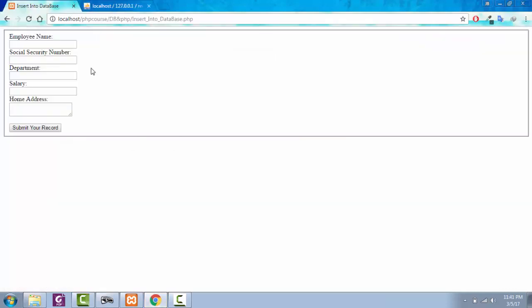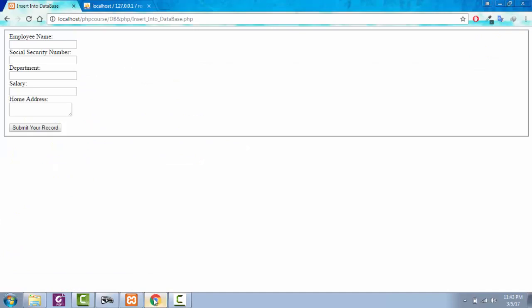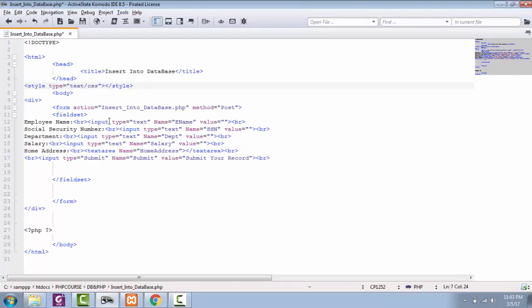Now we have created this simple HTML form. Now let's add some CSS around this HTML form. For adding CSS, we can add our style sheet right here with the type of text/css. The reason I'm doing everything, HTML and CSS, from the beginning is because I don't want to complicate things here. That's why I'm showing you each and every step. I have a lot of web templates that I made for many clients. I can use those templates here, but I want you to learn, and that's why I want to show you everything from the beginning.